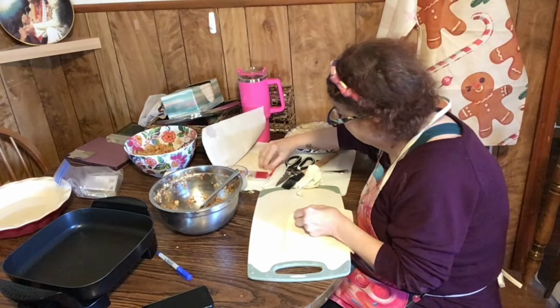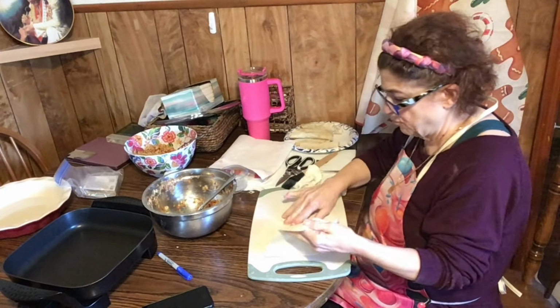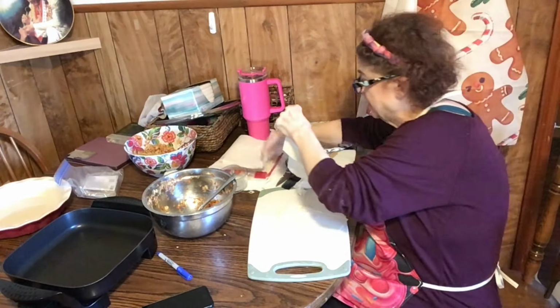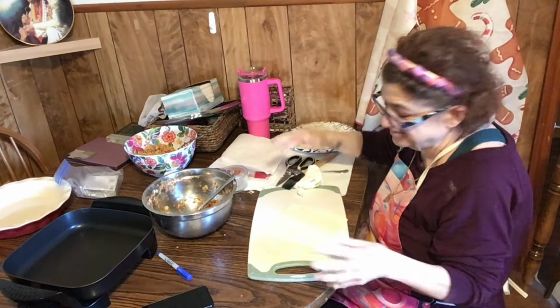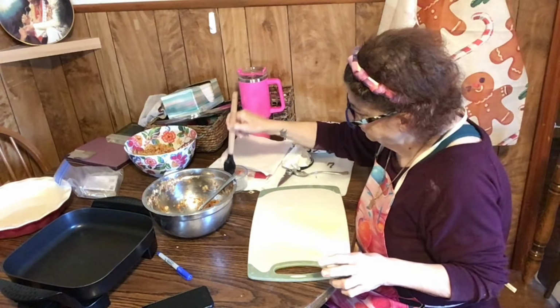Oh, how much do I have left? Oh yeah, I have a lot, because I have to make some of the other ones too. But I only have two more for this. They stick together just a little bit, so separate them. Make sure you separate them, because sometimes they look like they're separated and they're not. Then you're going to have a double one and it'll be fine. It just will be really thick.